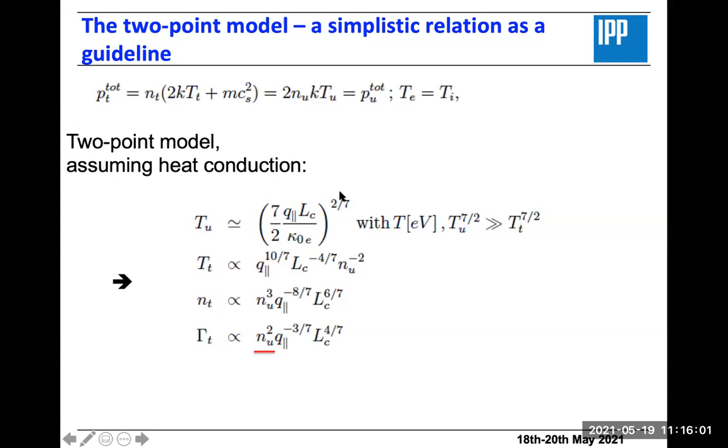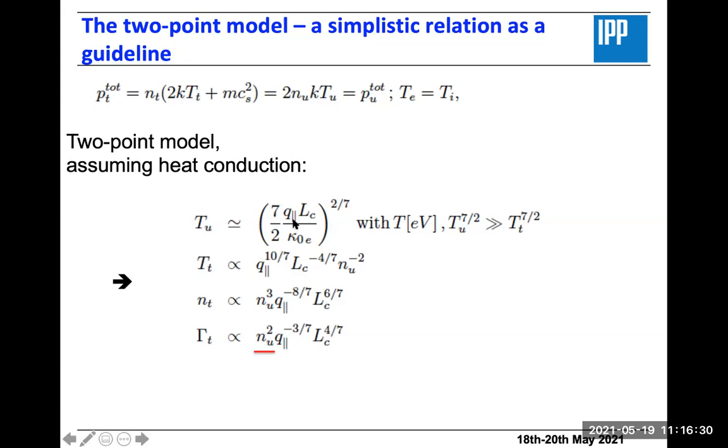So even if you double the power, the variation of the upstream temperature is very small. That's why, when you work in this field, many people assume that in H-mode, the temperature of a tokamak like JET is roughly 100 eV, nearly always. Why do they say this? Because for how much they vary the power into the scrape-off layer, this value doesn't change very much.